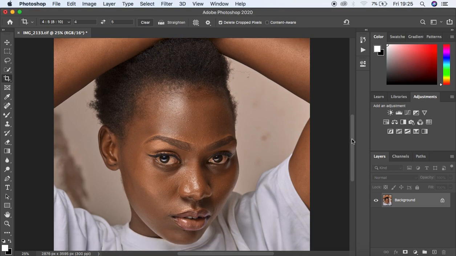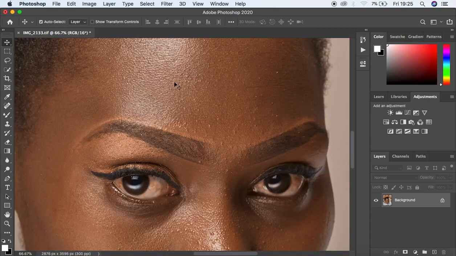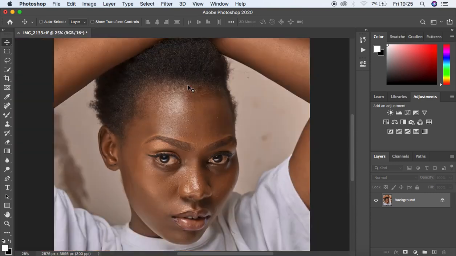Skin retouching is more about evening out the skin tones in a particular image. So for example, this very image, you want to even out the skin tones, but when doing skin retouching, we have to make sure we don't go overboard and we retain these details you can see in the skin texture of the model. So I've not yet removed the blemishes from this very image because I want to show you guys the unretouched version so that you can understand each and every process for retaining or applying the right Gaussian blur radius for all the images you'll be retouching in Photoshop. So let's kick in. I think I've done enough of the talking.